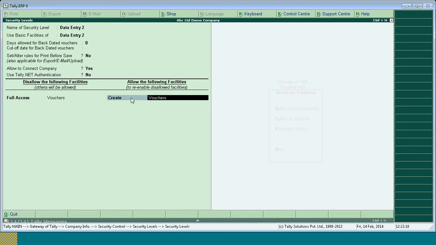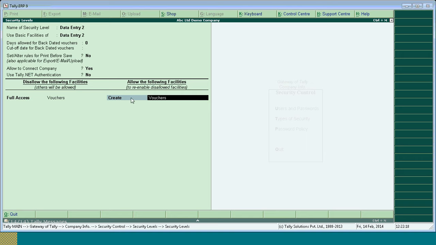Mr. Himmat Patera has a question. I have tried this same solution from my system, but it won't allow the print. Mr. Himmat, if you want to print the voucher, you have to give the option. If you can just see the screen, I am loading the company through admin level.